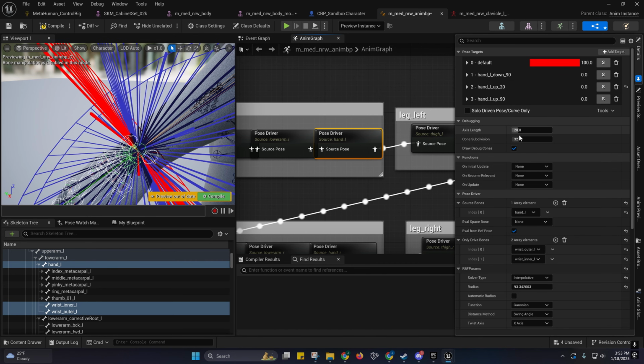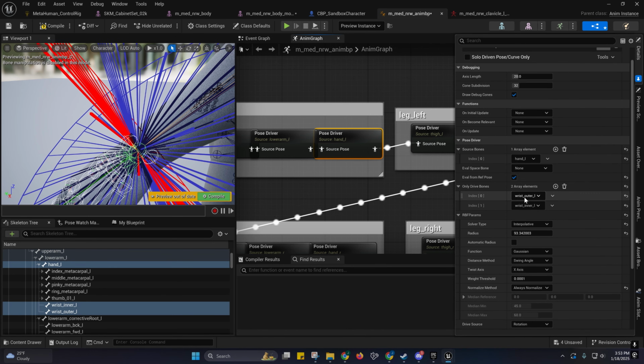Those are the bones that are being driven by the hand. So based off the hand's actual rotational angle, it will offset these wrist outer and inner corrective bones.